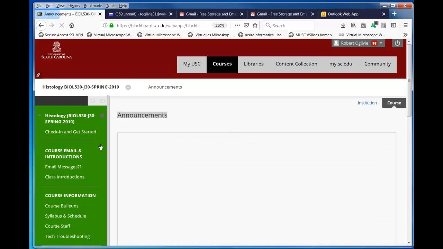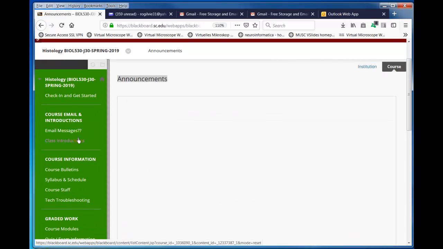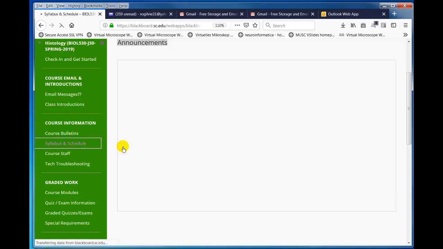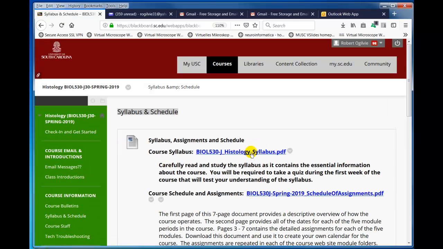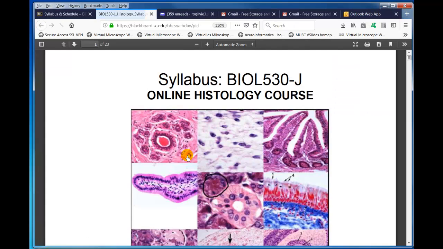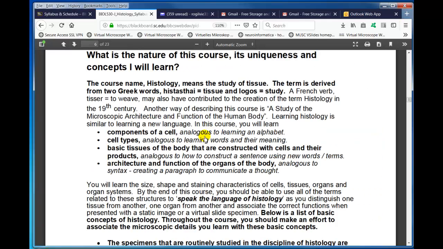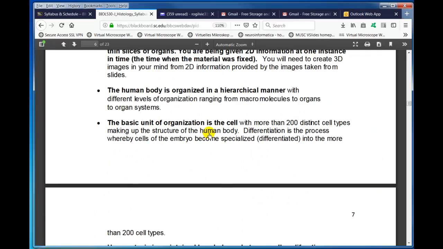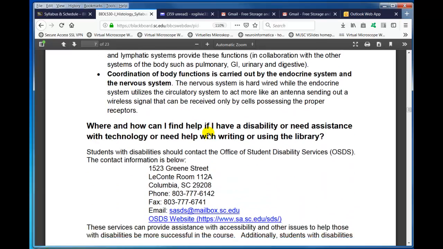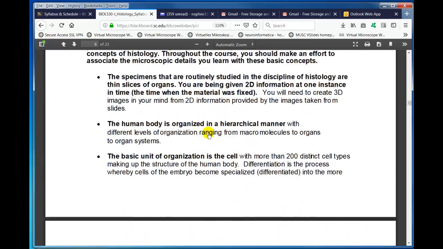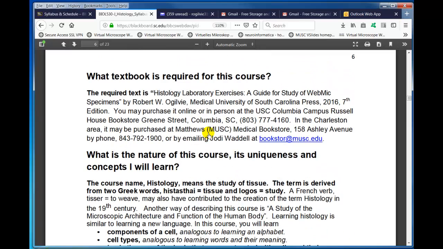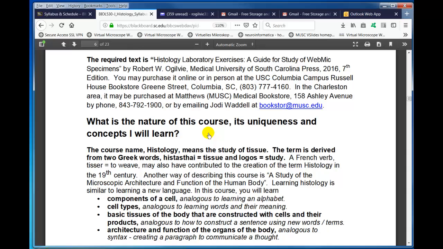The first thing you should do is go back and read the syllabus on pages 6 and 7, where you'll see the nature of the course and the concepts you'll learn. I think it's very important to read through this early in the course and perhaps go back to that very short text a number of times so that you keep the big picture in mind.